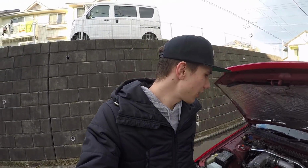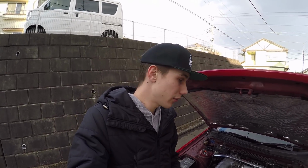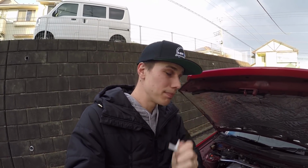So anyways, we're finally fixing that. I managed to find a vacuum tee. This is the last one that I have. This was in all the packaging for my Defi gauges, so really lucky I found that. I did order another pack of these from Amazon, so that'll come in a few days, and they're just good to always have on you because these do get brittle and break over time.